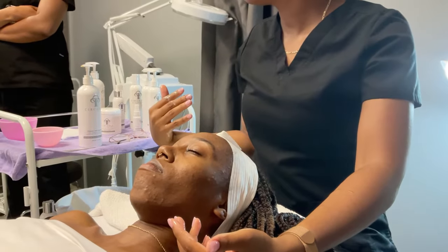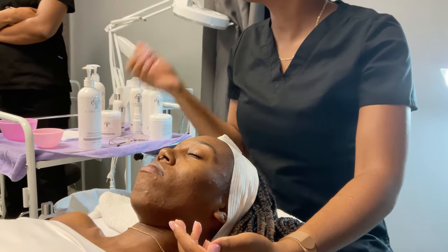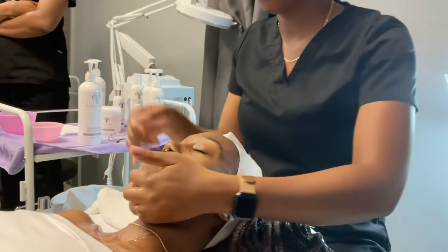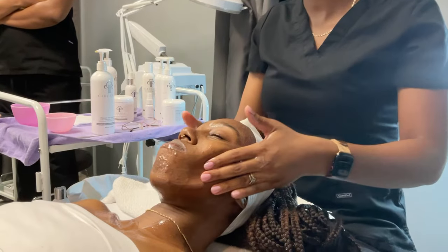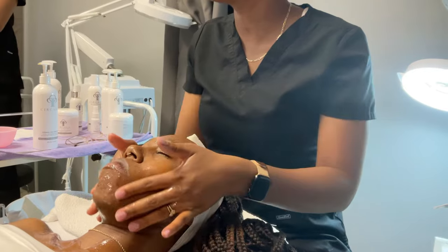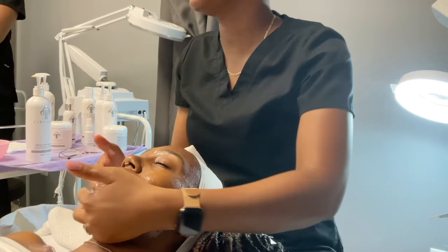I still don't understand why the massage needs to be... Me too. Because it's not fogging her pores? No, because you take it off. You remove the massage afterwards. Yeah, because it leaves it oily. But you're massaging it into her skin. But also it helps relax the skin, relax the muscles, get the circulation going, so then the mask can penetrate deeper.